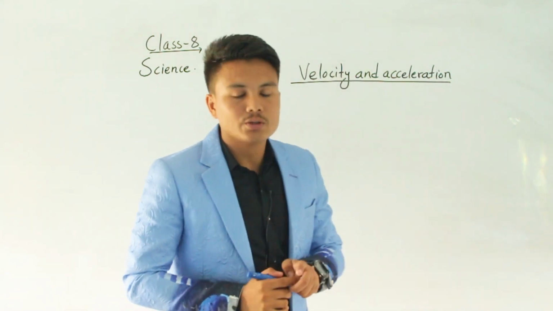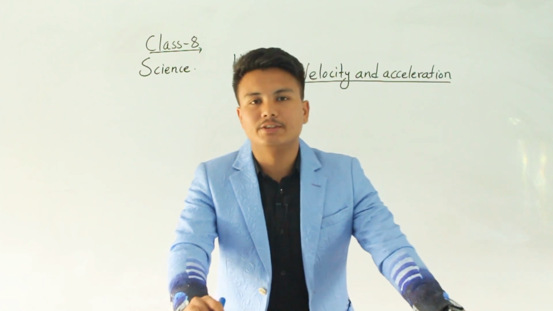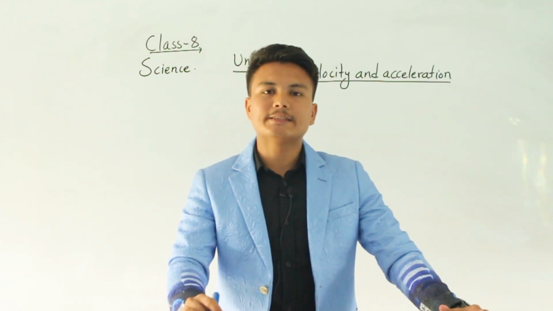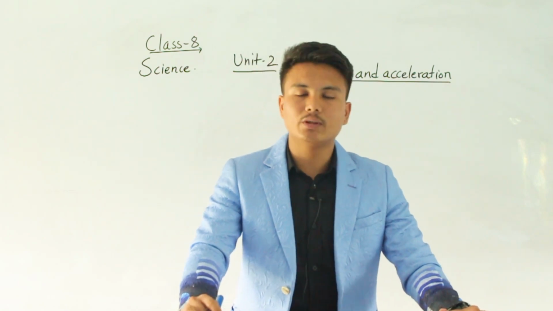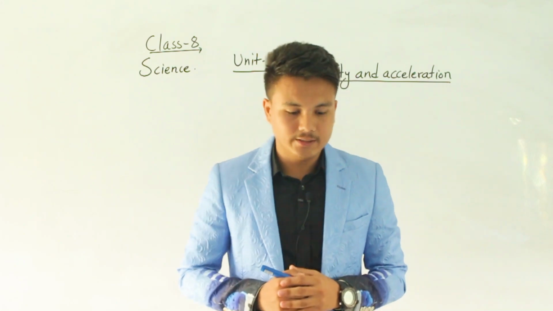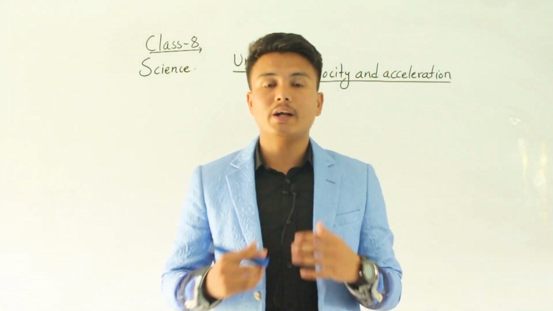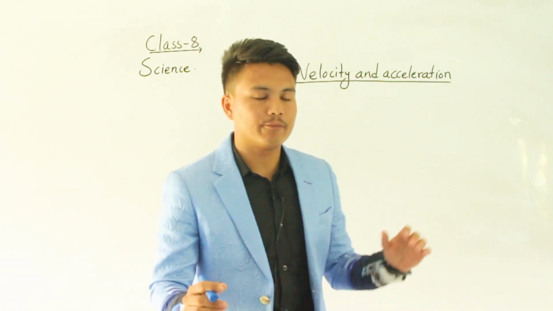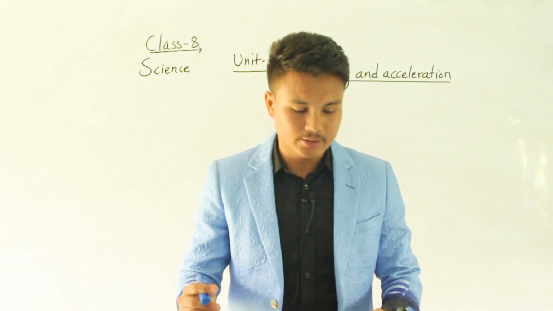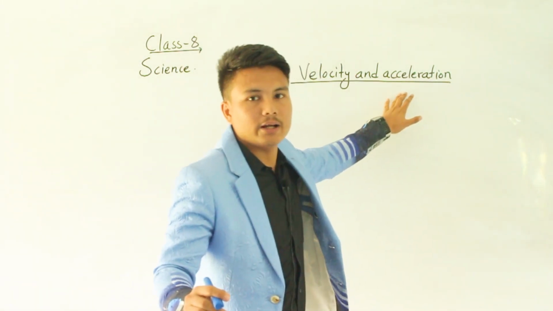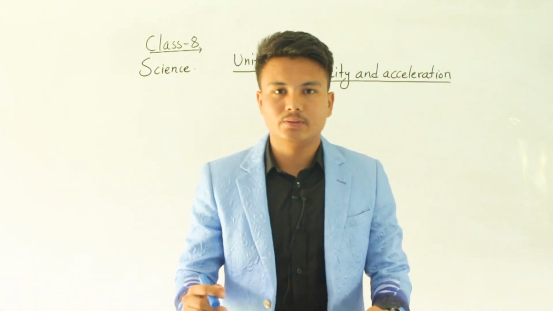On the completion of this lesson, students will be able to define the reference point in relation to the position of an object. Describe the average velocity and relative velocity. What is average velocity and what is relative velocity? You will be able to define them after the completion of this lesson, and you will be able to introduce what is acceleration and what is retardation.